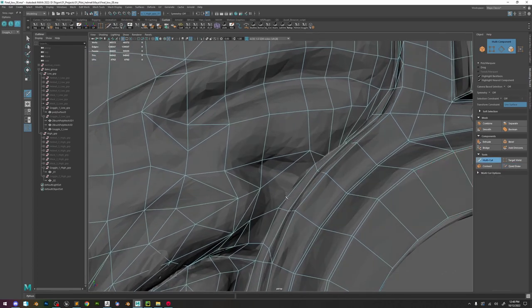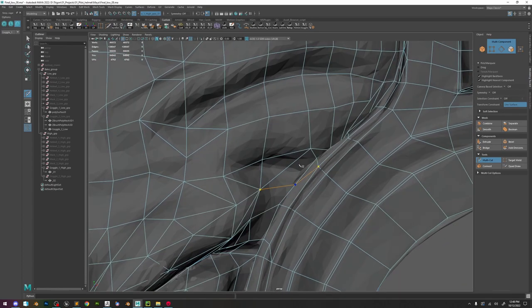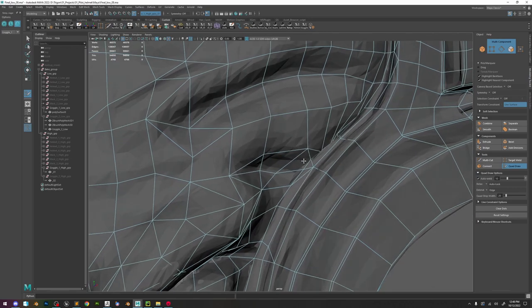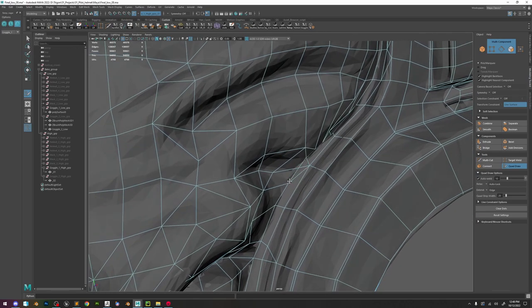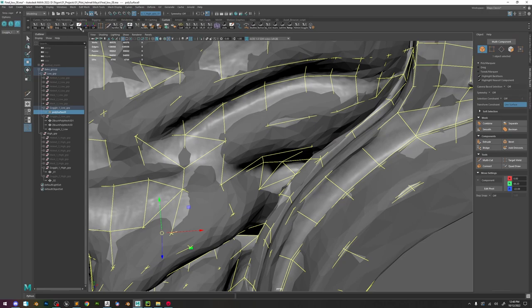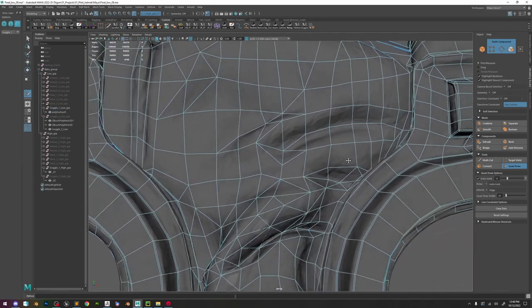If I look at it like this, I see an opportunity to add a little bit more poly count, to capture a little bit more depth. But at this point you could call it done when you don't have any big issues pop up like that. It's just going to be bringing that extra polish.